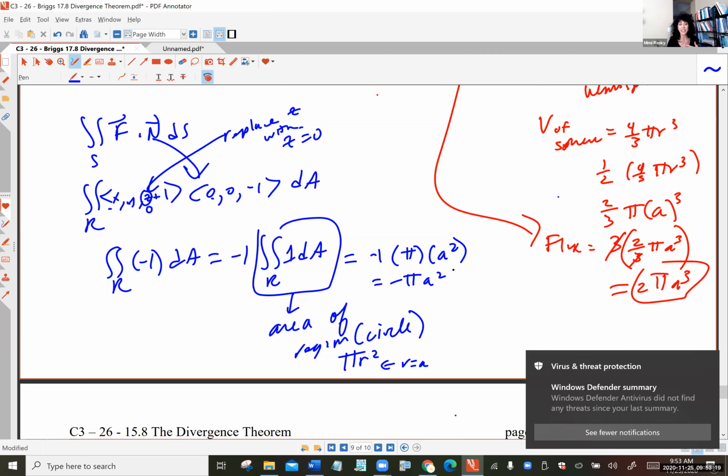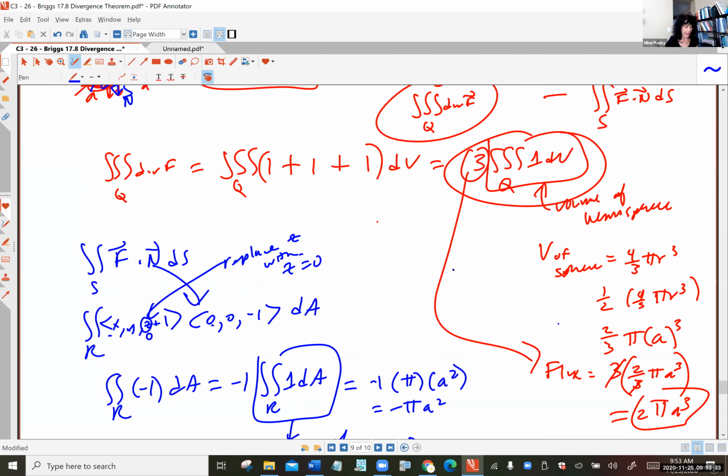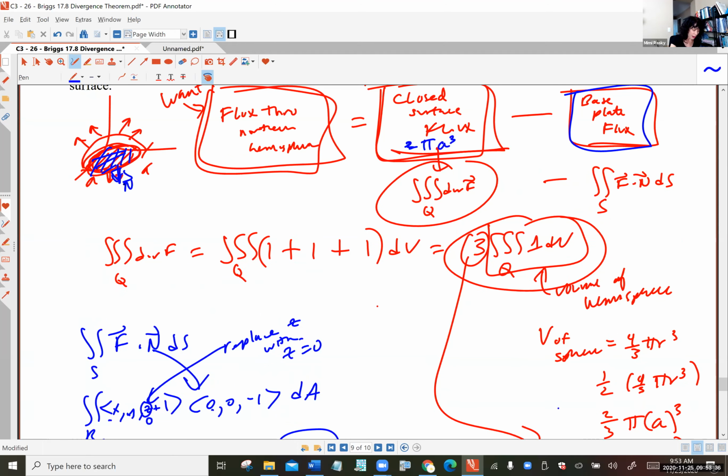What does the negative mean? Well, you know how we were computing the outward flux because we got an outwardly directed unit normal vector, that's directed down, but it's out of the base plate? Since we got a negative number, it means the water is actually going, or whatever electromagnetic field or whatever, it's going in the reverse direction. That's all.